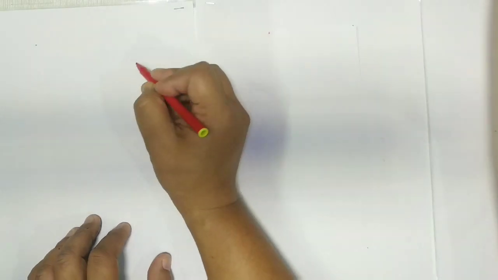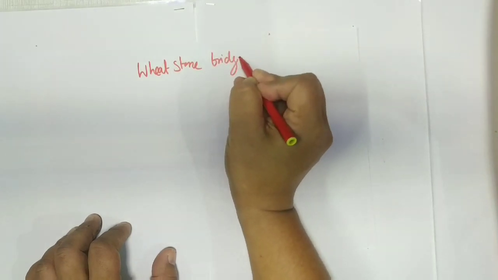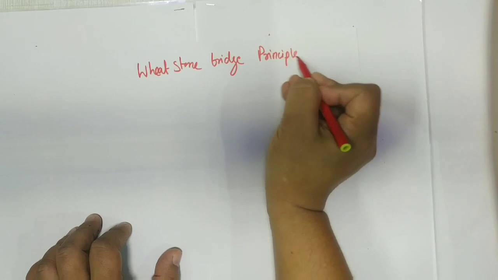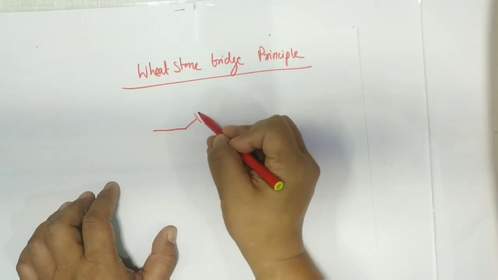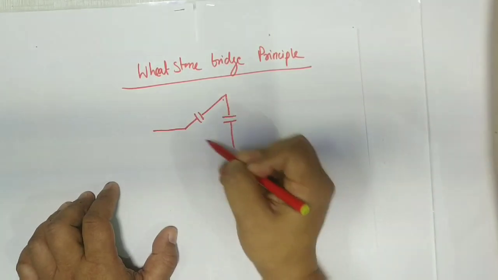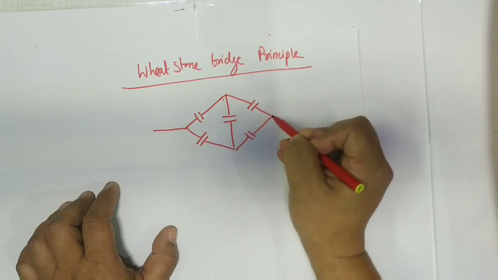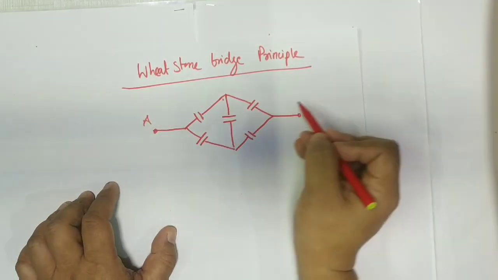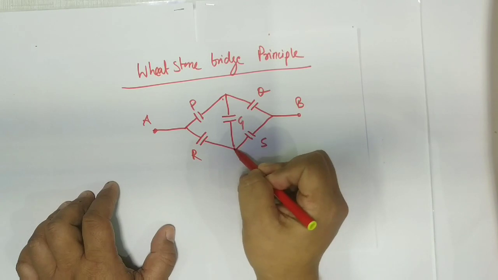Now one important thing is that we are going to solve out some numericals based on series and parallel also. But before that, I will explain to you Wheatstone Bridge in capacitor. So some of you may know the Wheatstone Bridge principle. It comes in resistances, but it is also applicable in capacitors. There is an arrangement of the capacitors like this. See, this is a type of a bridge, and this is A and B. Say this is P, this is Q, this is R, this is S, and G. These are the names of the capacitors.